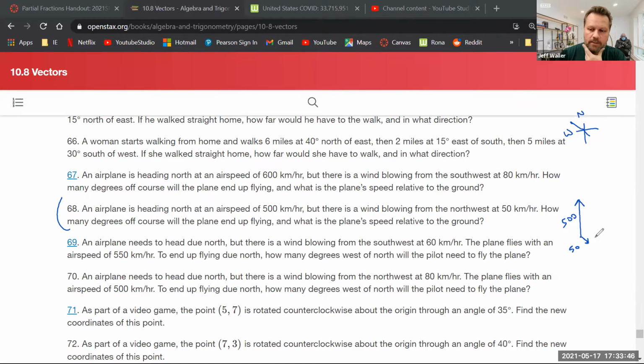So this would be easier to add these vectors together if I knew the components. I really want this to make sense. So if I blow up this 50, let me blow this up so I can look at it. Can you figure out the components of that vector? We know what this angle is.